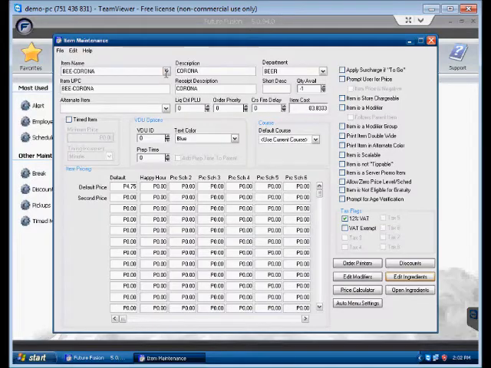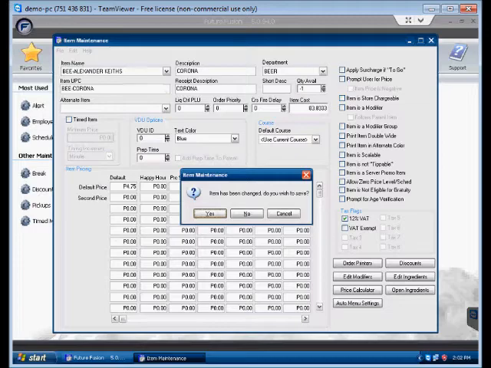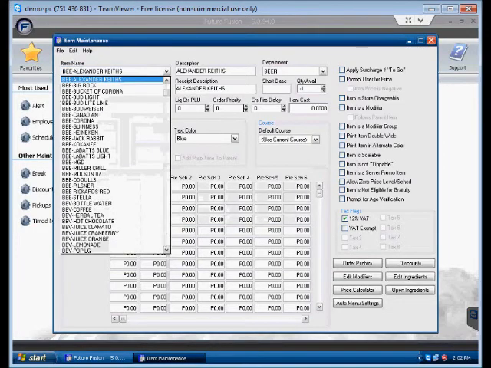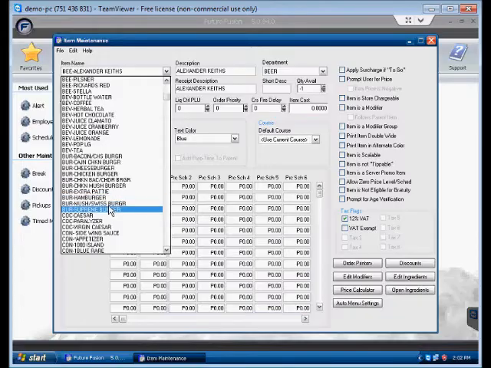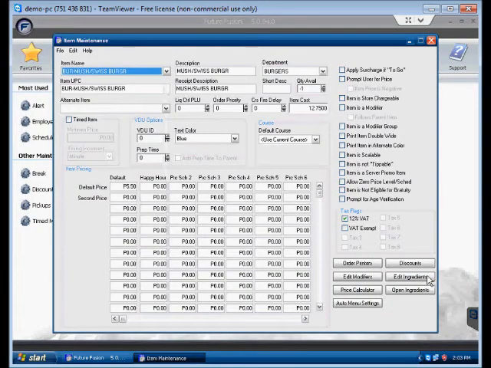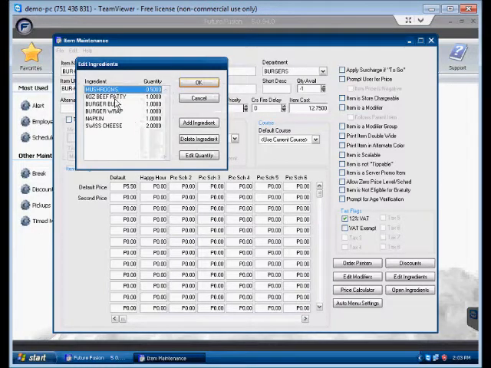So that's for the liquor. Let's take a look at a food item. I have a burger here. Let's see. Burger is mushroom Swiss. So we have our mushroom Swiss burger. And under ingredients, you can see that I've actually broken this down for all the different types of ingredients in that particular product.